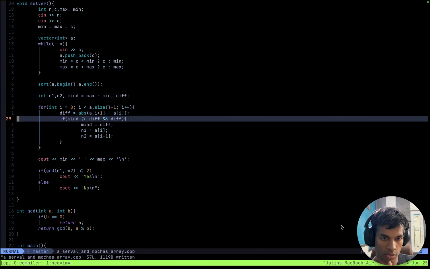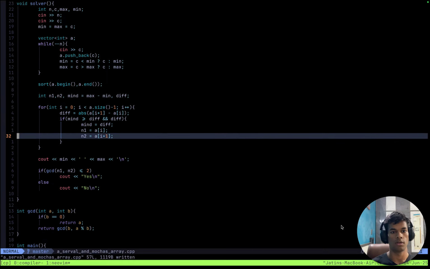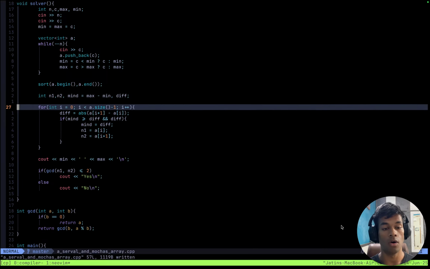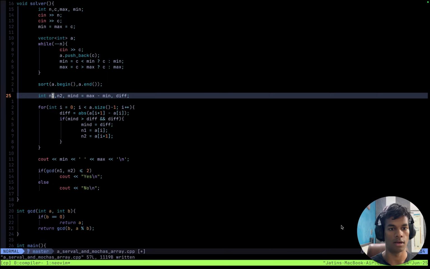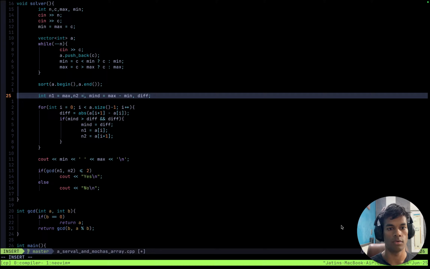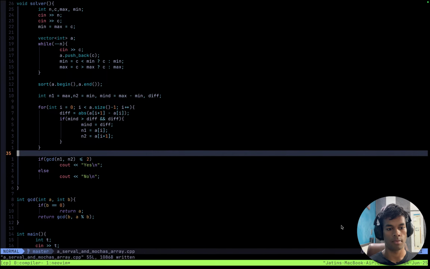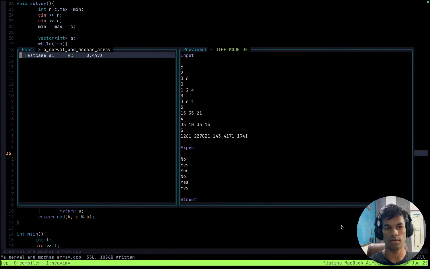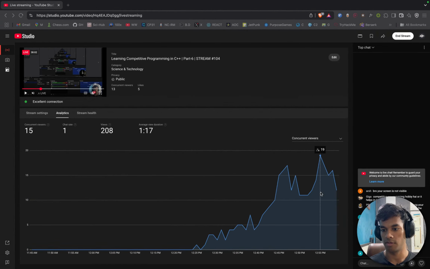Right, so 3 is equal to 3, then I should be going in this thing below, or I can initialize these things as n1 equal to max and n2 equal to min. That would also be fine. And I think this might work. Yes, this does work. Let's see and submit it.